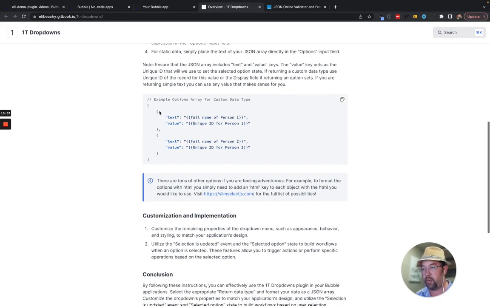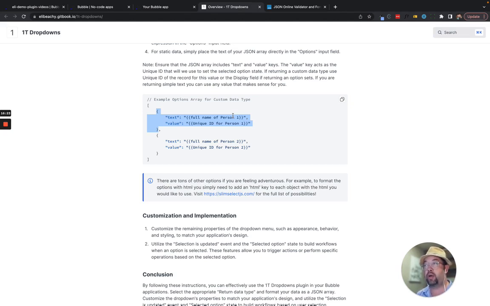So you can see exactly what's set up here in this object. Text is going to be the value that is displayed in the drop-down options. Value is what is used as the ID. So if you're just using a list of text, you can actually get rid of the value key. The plugin will use the text field as the ID as well.